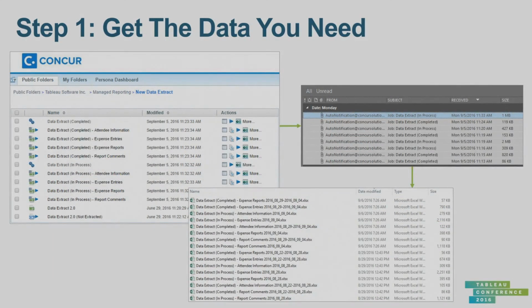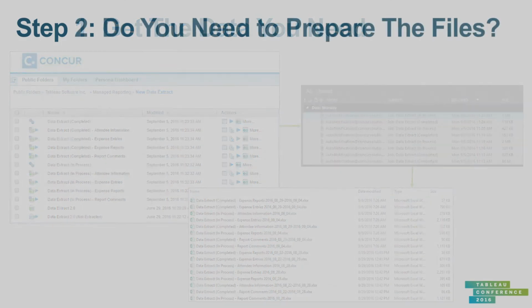So let's explore again some of the steps that you might take if you're going to go down this path with Concur. Now, if your company hasn't invested in the Concur API, this is the only way that you're going to be able to get your data. You're going to have to use their intelligence reporting platform to run a standard report or build your own custom report. You will be able to schedule it, and then you have to determine how you want to get that file. You have a couple of different options with Concur that you don't have with Agencia. You can manually download it, you can have it emailed to you, or you can use an FTP site. And if you use the FTP site, you will need to coordinate with Concur on getting all that set up and the security associated with it.